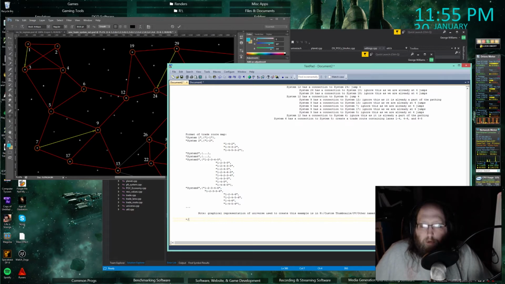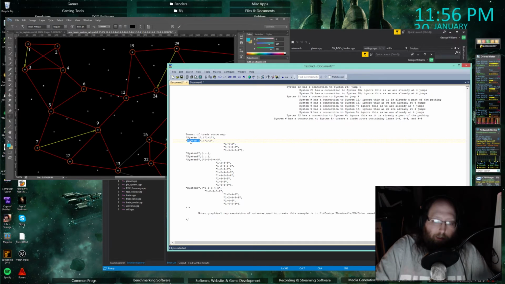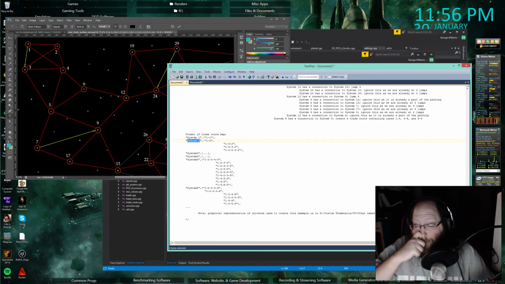So I have a map now. I was using a list of strings before because it wasn't that complicated, or wasn't set up the way it was going to be eventually. So it was just tracking things, and I could see if it was actually creating the connections correctly. This is taking it a step further. So we have our system 2, which is our target system, the system that it's looking at as a trading partner. And then the value for that key is going to be a vector of trade routes.